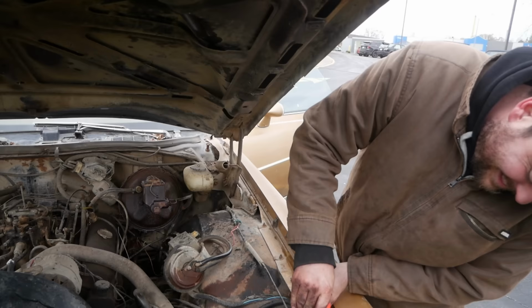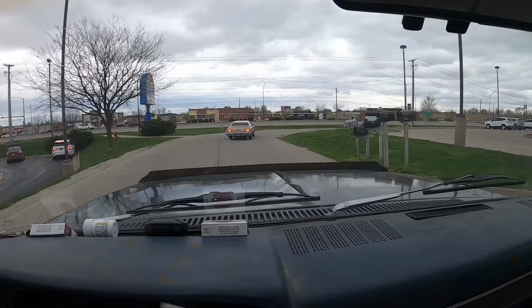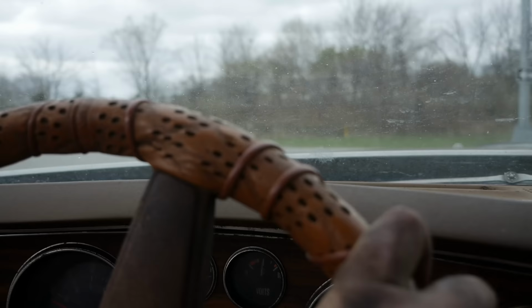Next episode of Pole Bar Garage, they might leave the parking lot. Our brakes are repaired. Let's get the hell out of here and get on the highway. At least we won't have to worry about catching a brake on fire. We're off again. Looks pretty good though. Couldn't imagine anything else going wrong. Gonna get on the highway here for the first time in a couple of decades.